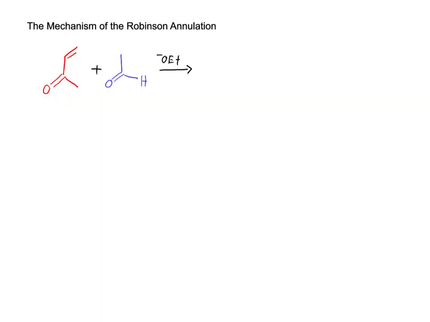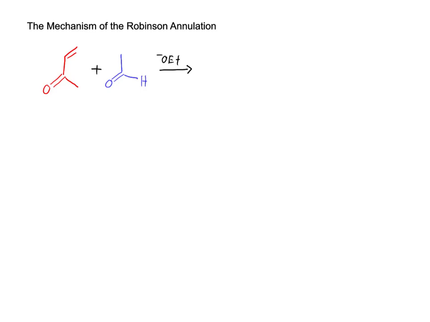It is possible that you'll be asked a test question that requires you to know the entire mechanism of a Robinson annulation. So once you recognize that a Robinson annulation is possible using the steps from the previous part of the video, we're going to line up the molecules exactly like we did to do it the quick way to get to the product. Once you have it lined up, we know that we're going to do a Michael reaction followed by an intramolecular aldol. So all we need to do is make sure that we know how to do those.